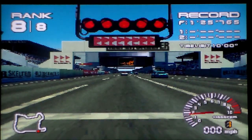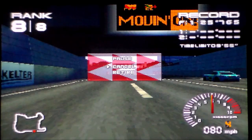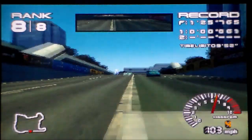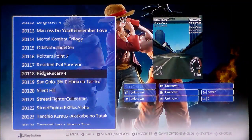Right. Don't know what the controls are. Real Racing Roots. Sorry it's so loud. Oh, look at that. That's awful, and I can't listen to it anymore. That's damn near unplayable. Well, there you go. It's a little bit more surprising than I thought it would be.